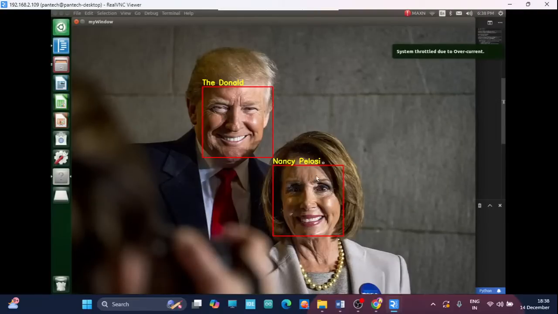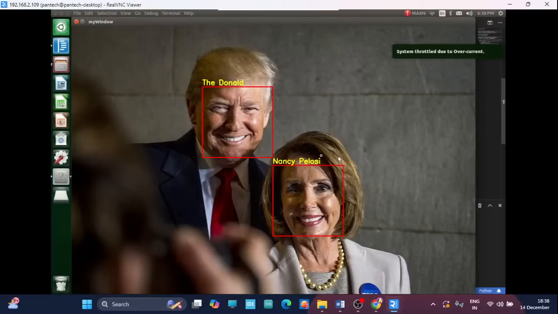So here we encode faces of known people, which is Donald Trump and Nancy Pelosi, and detect and encode the faces in a test image. This is not a known folder image, right? This is the test image. And compare the detected faces with known faces to find matches, and then draw rectangles and label the matched faces, and finally display the result in a window, okay.